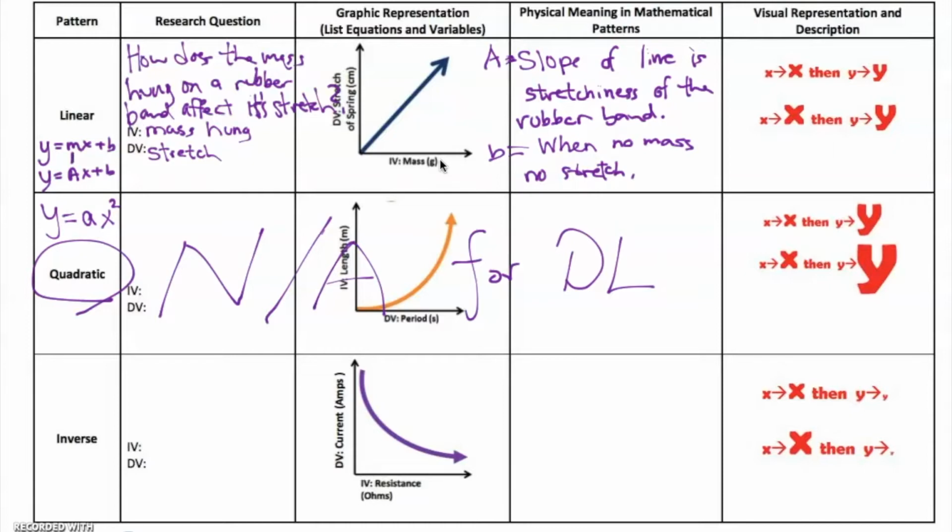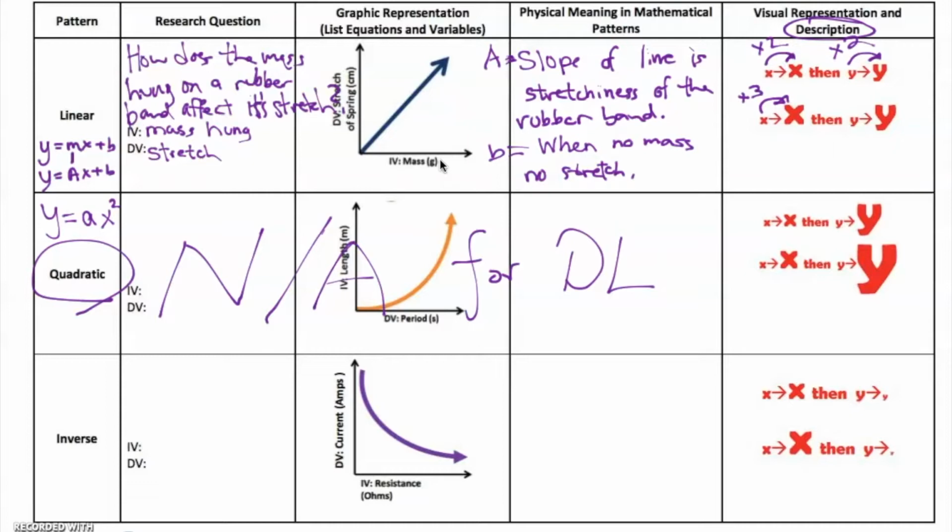Then I have a visual representation here telling you that if x doubles, if it increases by 2, then y is also going to increase by 2. That's my visual representation. I would also like you to try writing that out in words. Take a moment, maybe pause the video right now, and try to write that out in words. Then try the next one, which has x tripling.